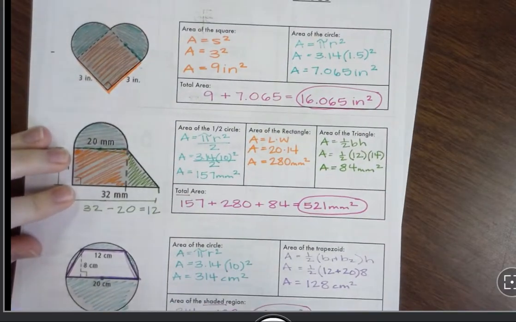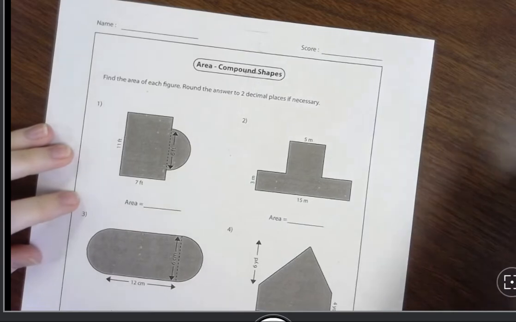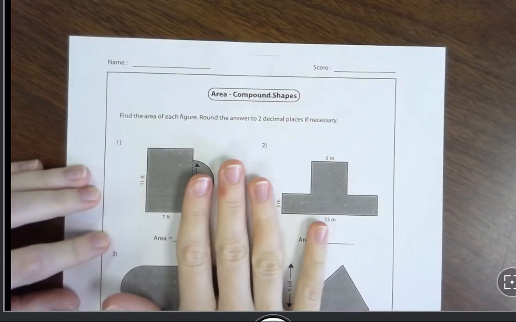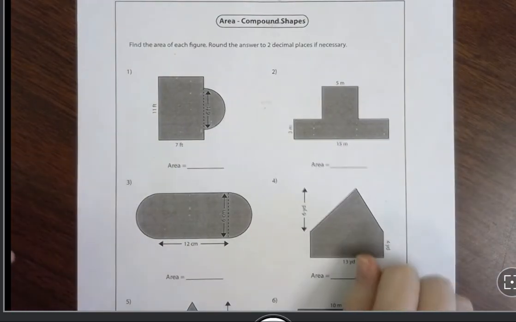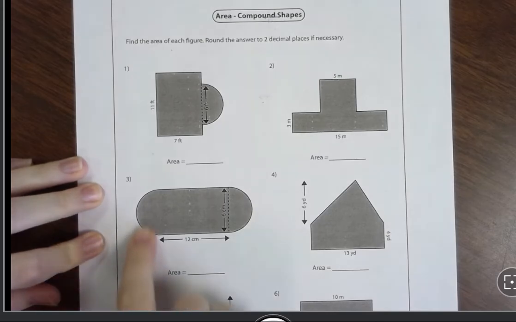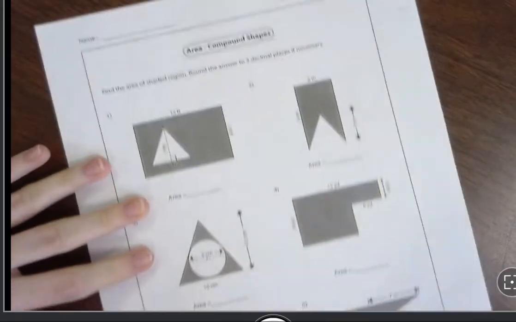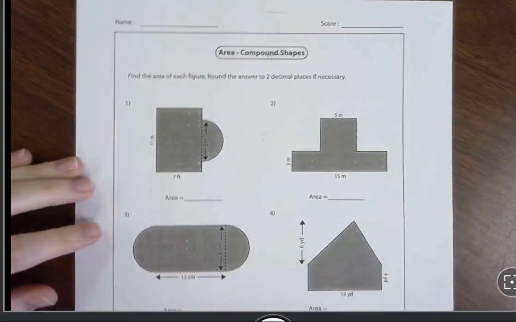All right, no cutting corners today. When you finish that, which honestly you're probably not even going to get to this one today, but you'll have it if you finish. This front side is the total area, so you're adding, and the back you're practicing subtracting and cutting out shapes. All right, so that's the plan. If you have any questions, let me know.